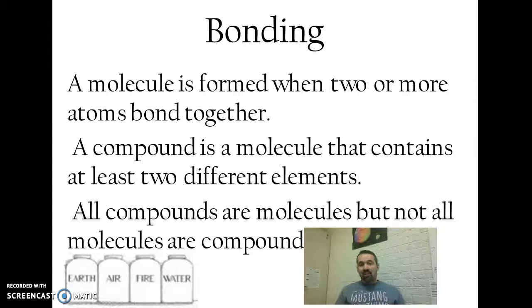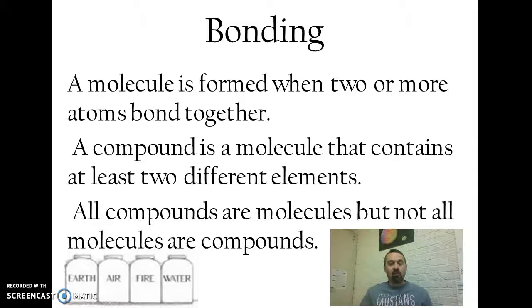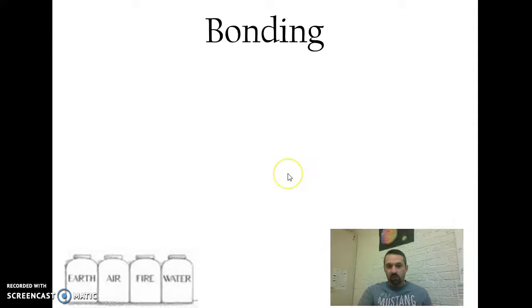A compound is a molecule, all right, so we've got a molecule here, but it has two different elements or two different atoms. Our example would be water, H2O. So H2O, water, has two hydrogen atoms and one oxygen atom. And since there's two different elements, it becomes a compound in addition to a molecule. Now, this text right here says, very important, that all compounds are molecules, but not all molecules are compounds. And the reason why is because molecules are just two or more atoms bonded together, but compounds have those different elements in there.